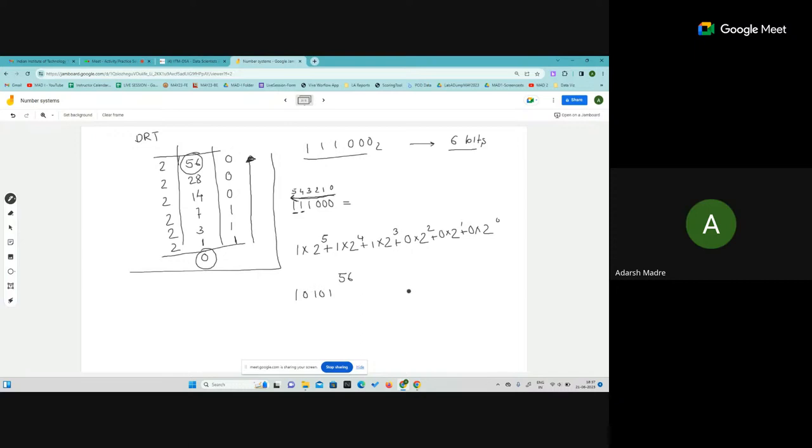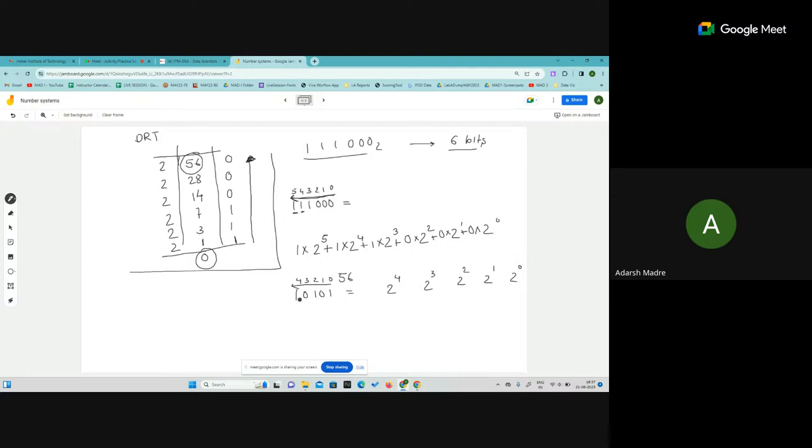So for example, I'll take some number that has zero somewhere in between. This is the number. What I'll do is count. So it is 0, 1, 2, 3 and 4. So how many powers will I raise? 4. So it will be 2 to the power 4, 2 to the power 3, 2 to the power 2, 2 to the power 1 and 2 to the power 0.